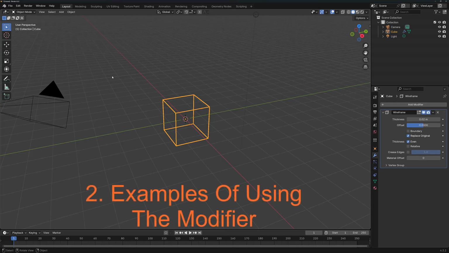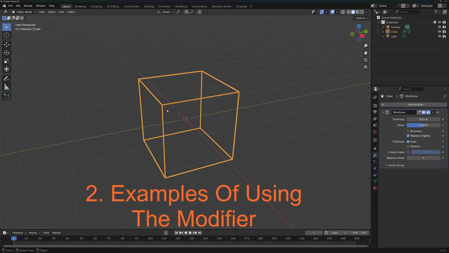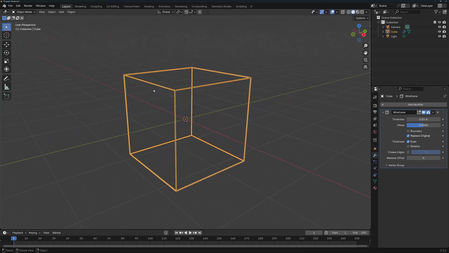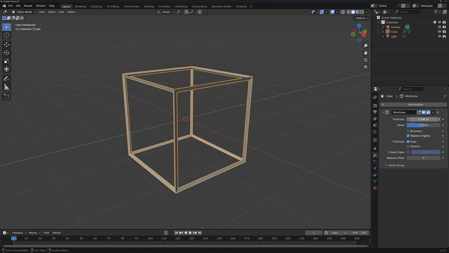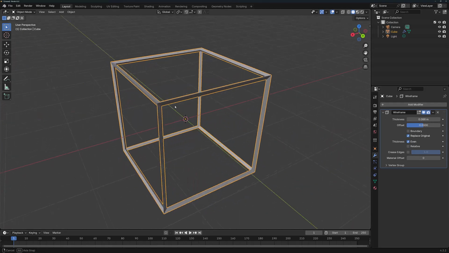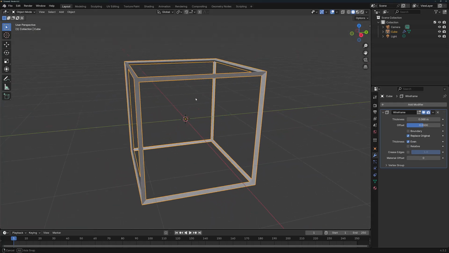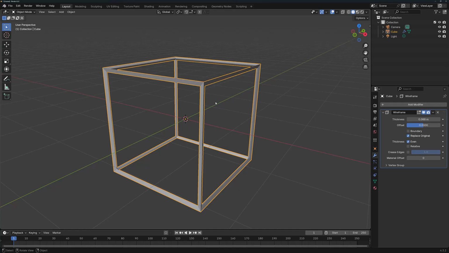The idea of the wireframe is to replace the original mesh with a new wire-based mesh that takes into account the location of the existing vertices and edges of the original model. Here I'm going to just increase the thickness parameter so you can see what I'm talking about. We've been able to use the wireframe modifier to generate a new mesh from the structure of the old one. This new mesh creates faces that surround all of the edges and vertices of the original.